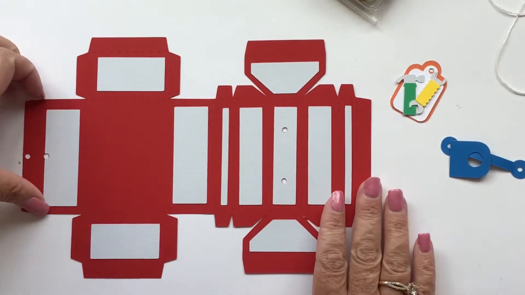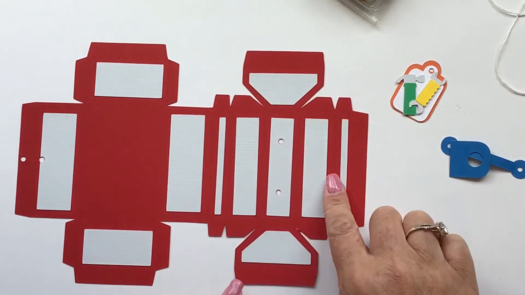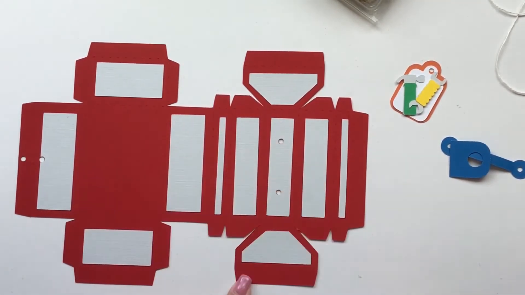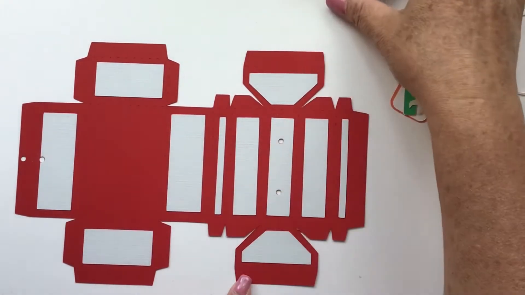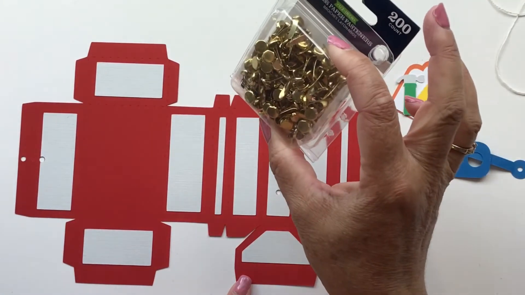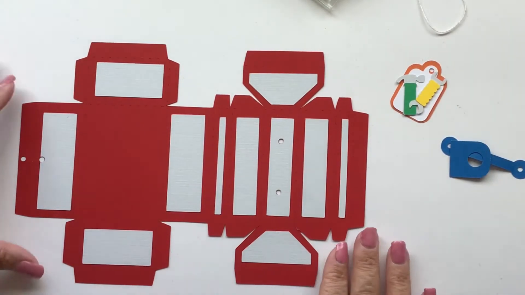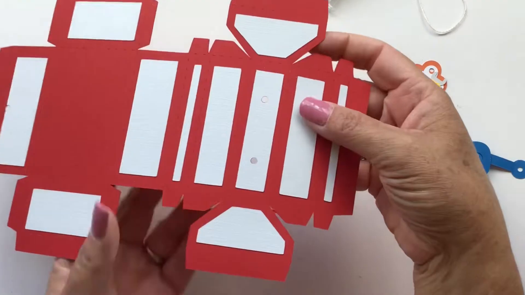Then you have a little tag that has the pliers on it and the hammer. We'll put that together in a second. And then here is the toolbox. I've already glued on all of the little embellishment pieces. Then the other thing that you will need is three brads and some twine if you want to tie your tag onto the handle of the box.